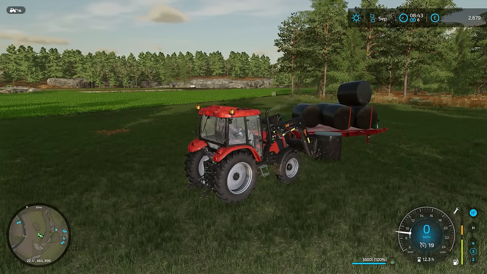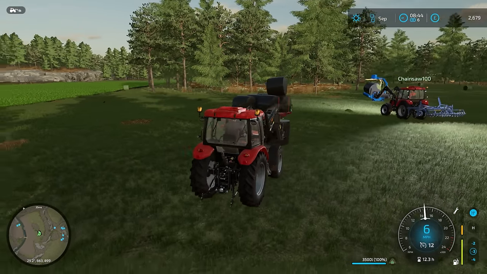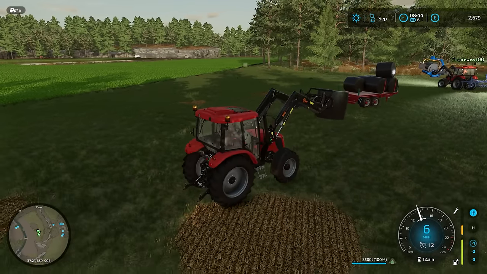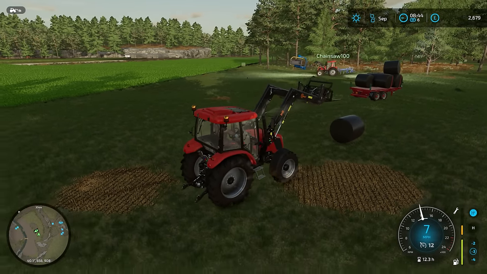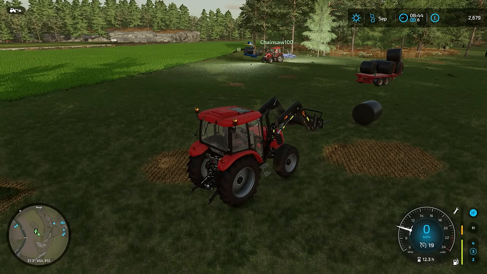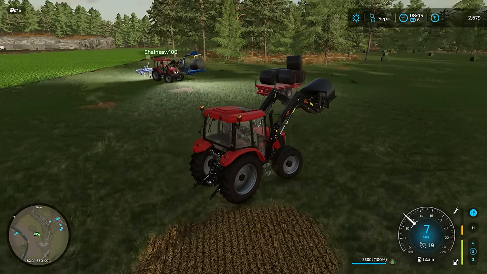So yes, what we're going to do is basically stack lots and lots of bales today, ready for fermentation. We can't just sell them straight away, sadly. I wish we could, but we've got to wait for them not only to ferment, but for the price to increase significantly. I think it's actually January, maybe December, when the price is really good. So we do have a bit of a wait.